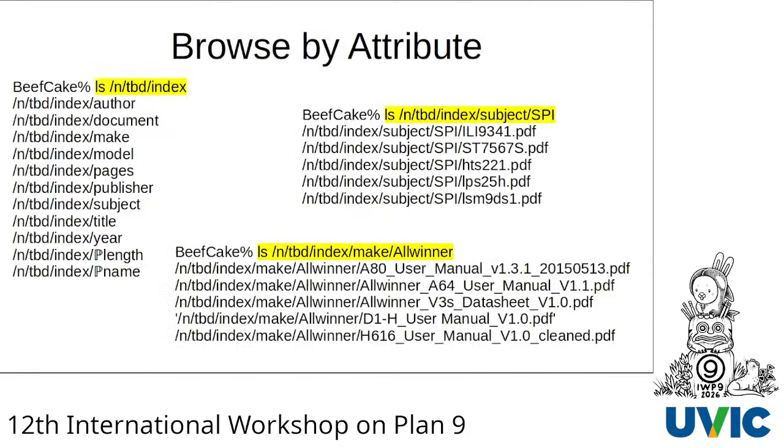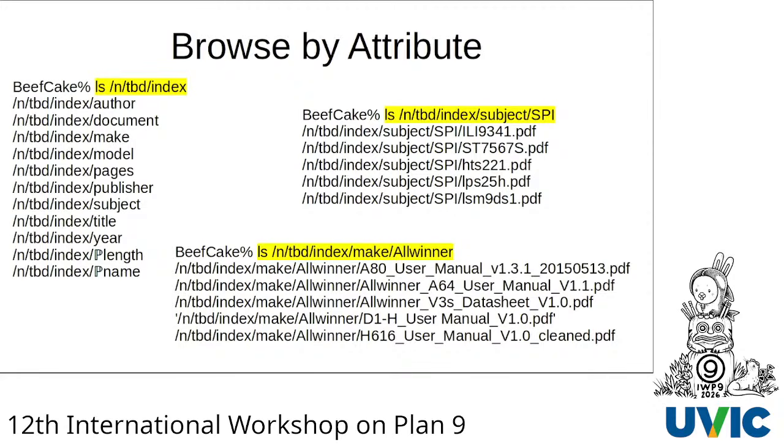When you walk through the index, right now my test case is basically a whole bunch of PDFs, all the Plan 9 papers I could get, and a bunch of data sheets. You'll get your attributes, so author, make, model, publisher. You could put in an attribute and give it a key, say SPY, and that would give you back the values. In that case, it's just a bunch of data sheets that happen to have something to do with SPY.